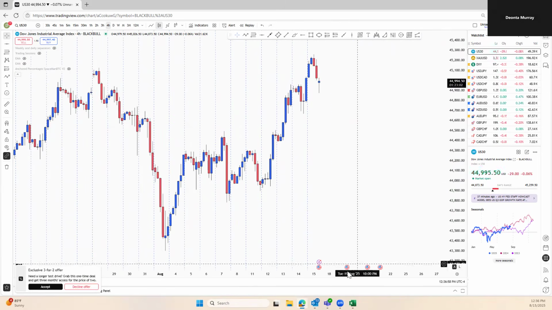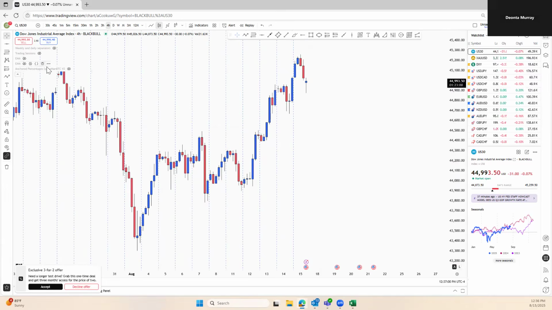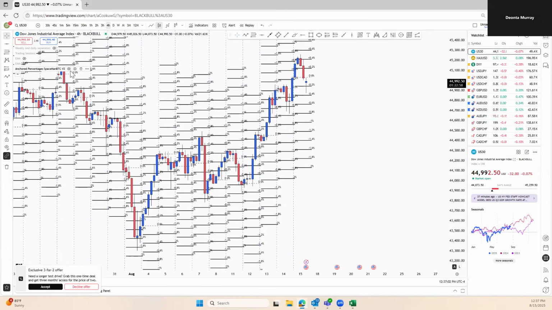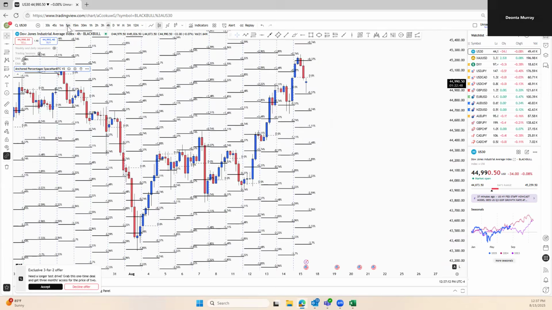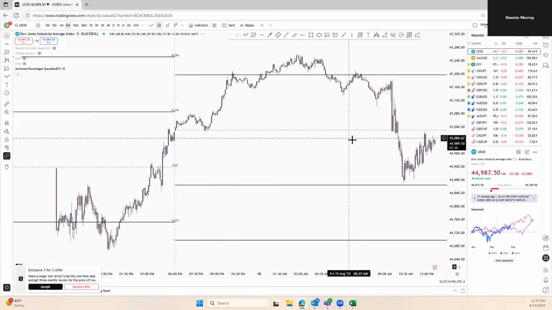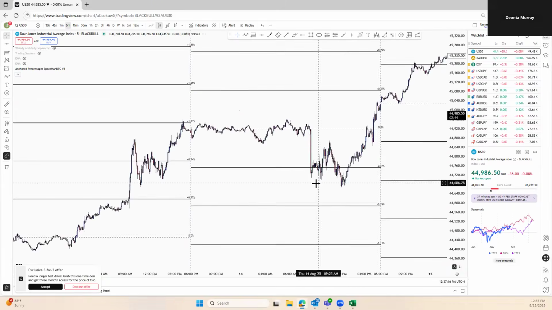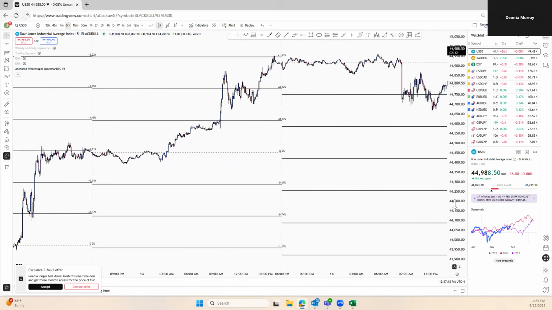I hope you guys enjoyed it. If you can, go play with the indicator and let me know which levels. I think the 0.2 works best. But if you find that 0.37 does work good for your type of trading or your style, then let me know, right? Just one-on-ones are good.